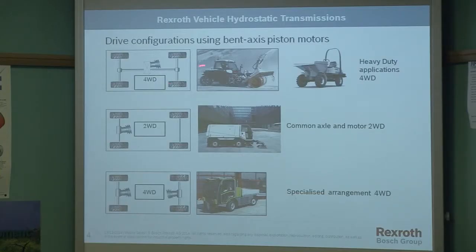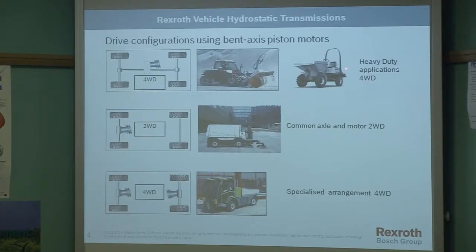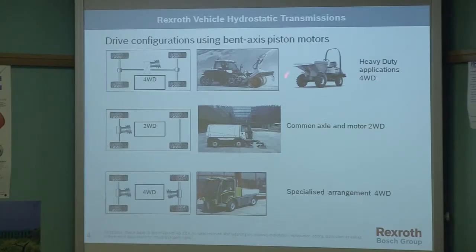As you see here, it's a general purpose vehicle. It's being used for snow blowing here, but you can put other attachments on here. This vehicle, we're probably more familiar with in this country, a site dumper. But with the site dumpers on this slide and the next slide, you'll find that this layout is common with site dumpers of a particular size, 2 to 6 ton generally. Above 6 ton, they're not normally hydrostatic. They're what they call power shift or power shuttle, which is a non-hydrostatic transmission. Below 2 ton, you'll see them on the next slide, and that's using wheel motors. These would typically have a speed of 20 to 30 kph and a gradability or gradient capability of 45 to 55%.